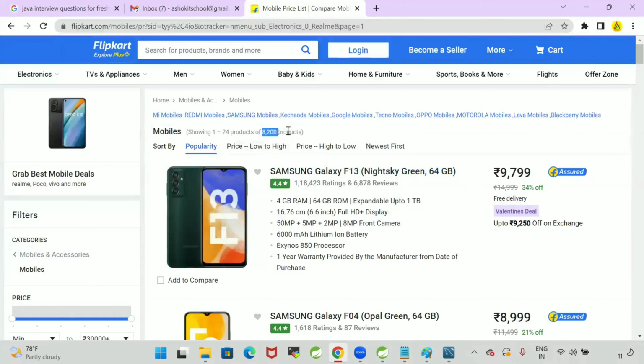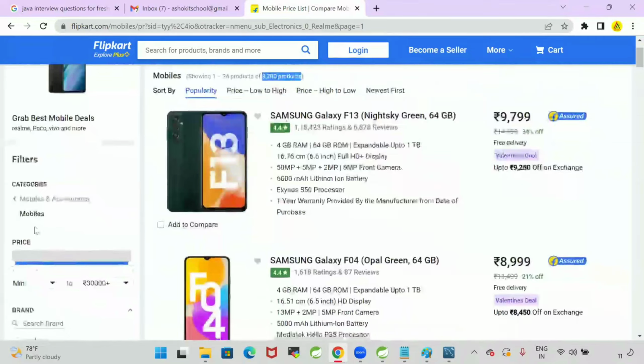I'm going to Flipkart. Guys, how many mobiles are available in the Flipkart? Can I say 8,200 mobiles available? Right. So which query is executing to get this?